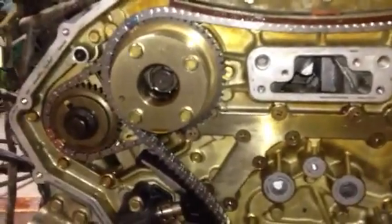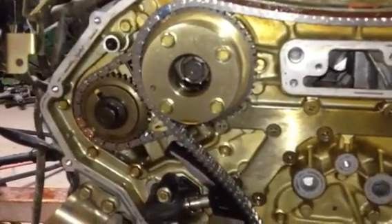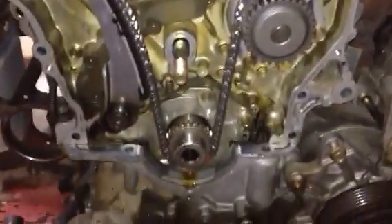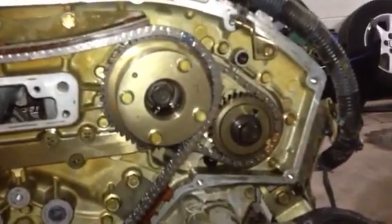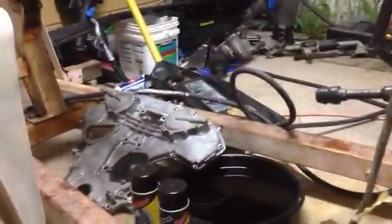So that's the chains — that's the way they're supposed to be lined up. The chain links come painted or marked so you can't really mess it up. Just make sure to set your motor to top dead center. You'll have indications on your crankshaft pulley or harmonic balancer, and that'll line up with a mark on your timing chain case. You can look at other videos on how to do that — I can't show you right now because I've got the case off and I'm not sure where I left my harmonic balancer.